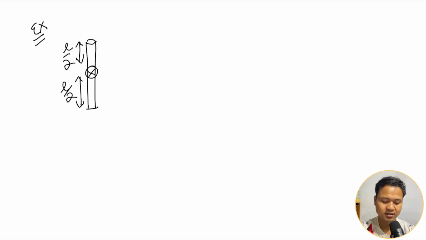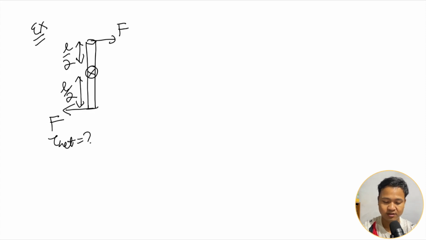Suppose I have a rod, so it is fixed exactly in the middle. Okay, that means this is L by 2, and this is again L by 2. Here a force F is applied, and at the other end also a force F is applied. Okay, so the question is, what is the net torque?